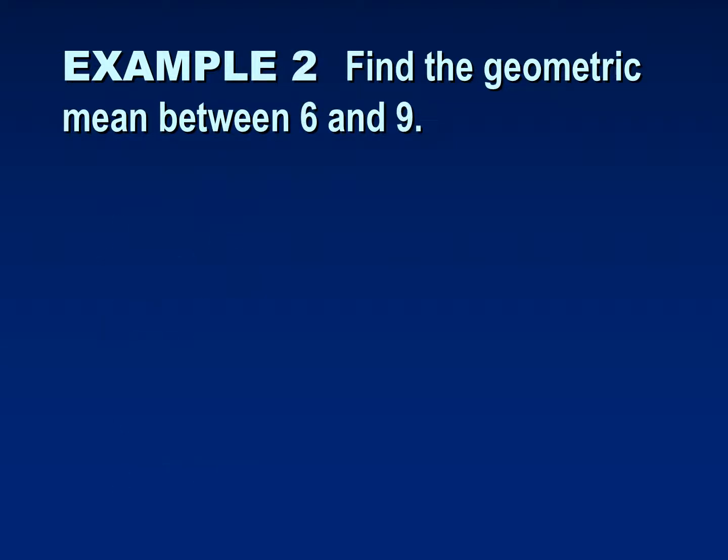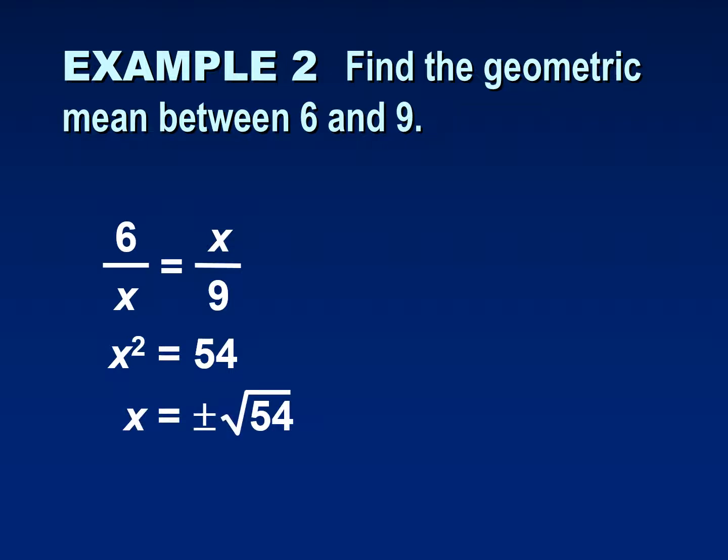Let's do another geometric mean. We're going to do the geometric mean between 6 and 9. Remember, it has to be the denominator in this ratio and the numerator in this ratio. So 6 over x equals x over 9. We'll cross multiply. x squared is equal to 54 because 9 times 6 is 54. We square root both sides. The square root of 54 is not a perfect square, so all we can do is simplify it. 54 breaks down into 2 and 27, and then 27 breaks down to 9 and 3, and 9 breaks down into 3 and 3. So we can pull a 3 out, leaving us a 6 on the inside. So x is equal to 3 times the square root of 6. And we're going to drop the negative from taking the square root because distance will always be positive.